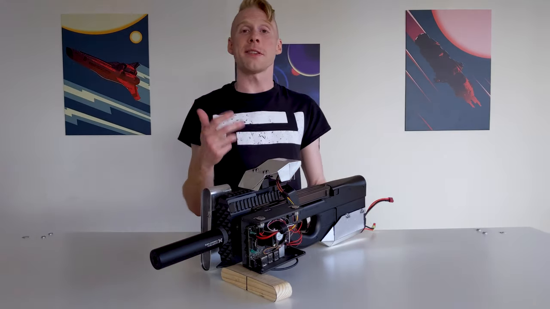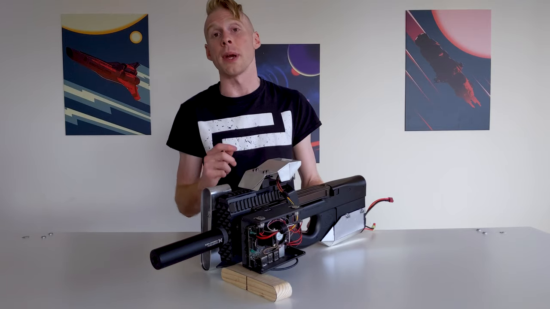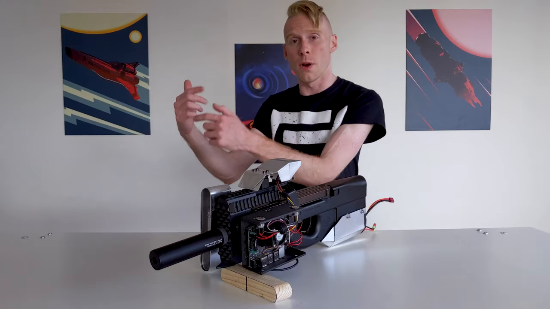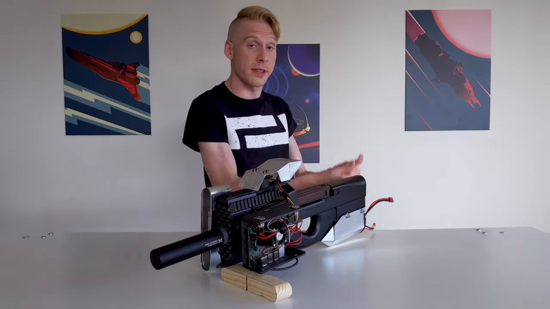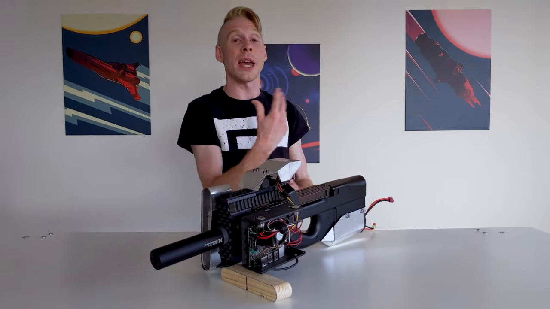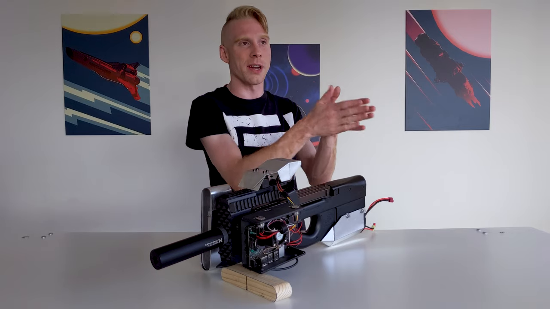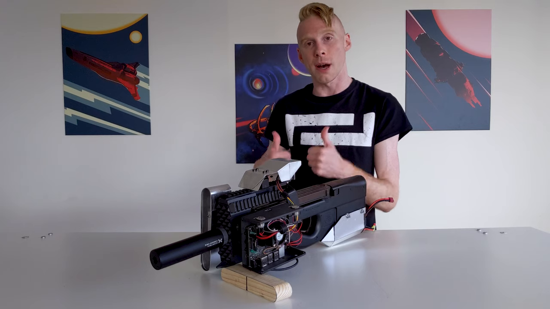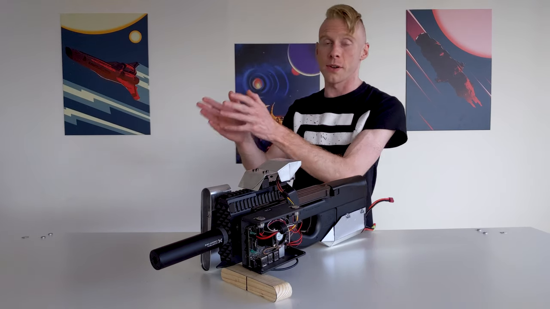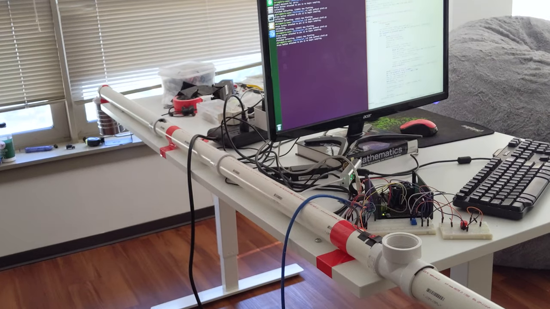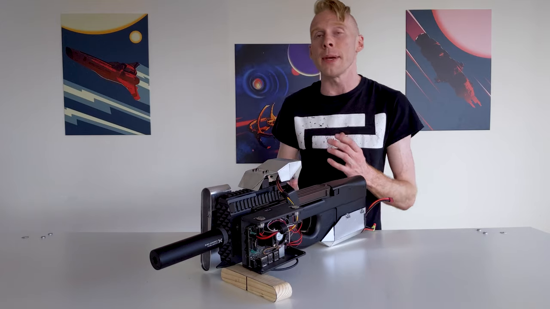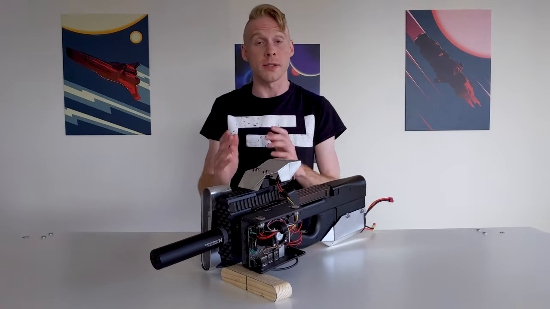Secondly, there's a piece of the physics puzzle for the simulation that's missing right now, and that is spin decay. When the BB is spinning, it's gonna lose that spin over time. Spin is important. Spin generates lift, it makes the BB go up, so if you can't quite account for that over time, then you're gonna think the BB is higher or lower than it actually will be. If you have the hop-up cranked up on the airsoft gun, then at longer ranges, you're gonna lose accuracy pretty quickly. I have an experiment designed, and I'm about halfway done with it to get a better idea of how that works, but in the meantime, that's one little situation where it's not gonna be too accurate.